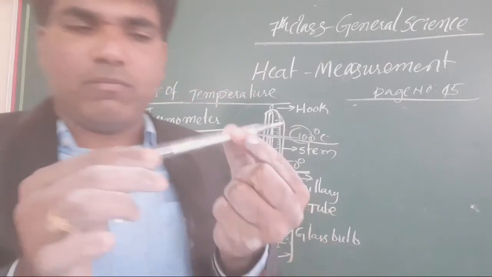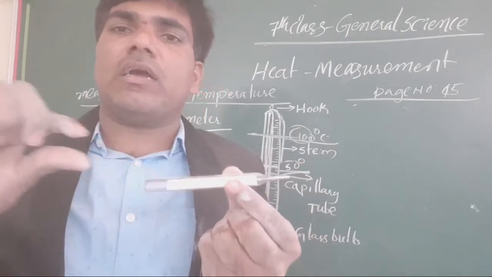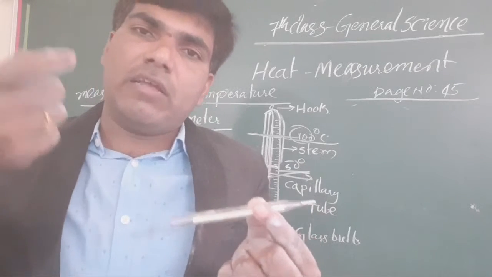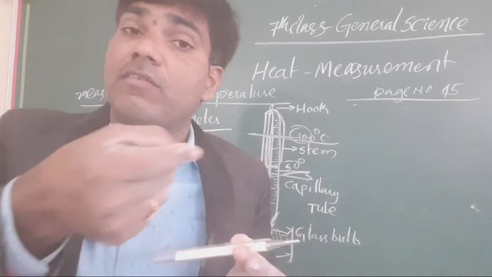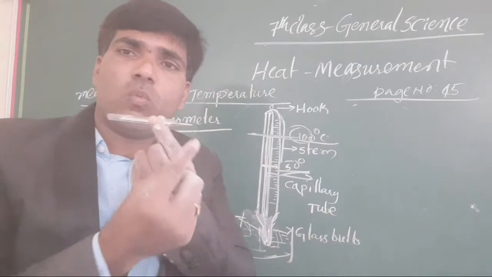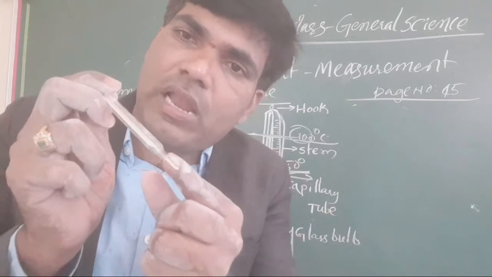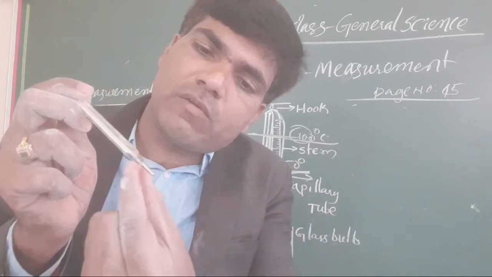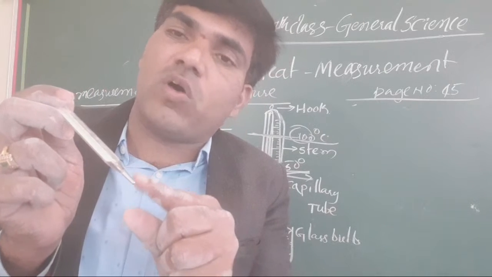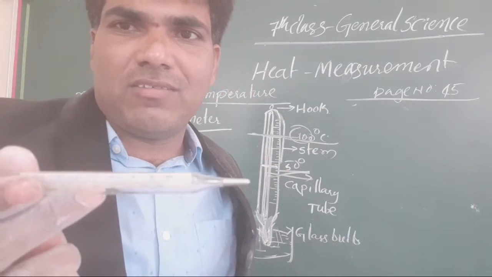Okay, simply you take one glass tube which does not contain air. In that one you immerse the scale, as well as the temperature scale, as well as the capillary tube. The capillary tube is attached to one glass bulb which is at the end of our glass tube. That glass bulb contains what? It contains some mercury. Okay, clear or not, all the students? Some mercury will be there inside it.